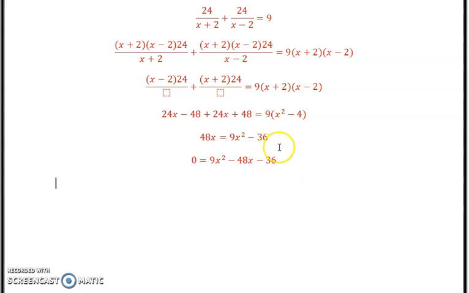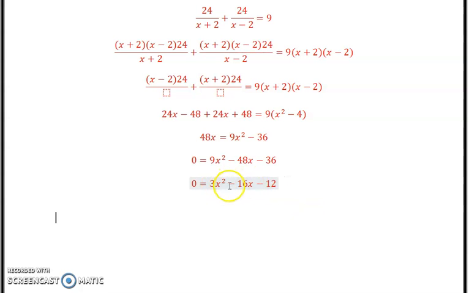And now what we'll do, the easiest thing to do, is factor out. We can actually factor out a 3 here. It's not really going to help us a lot, but a little bit. So we'll divide everything by 3. It just makes it a little less for the decomposition. So divide that by 3, we get 3. Divide 48 by 3, we get 16. Divide 36 by 3, we get 12.